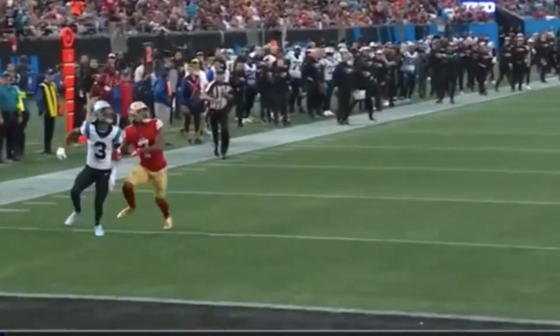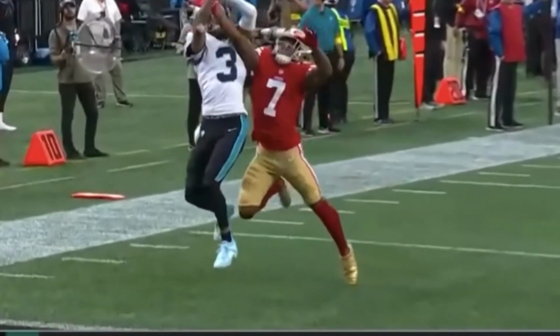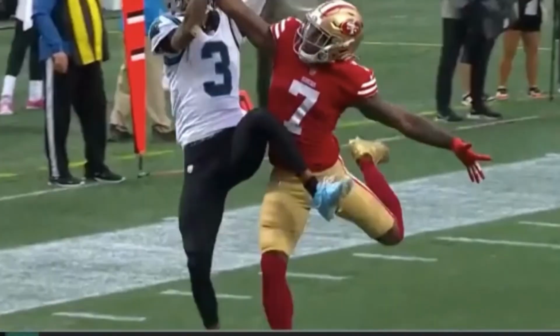There's some hand fighting at the top of the route to keep Robbie Anderson from separating. He does a good job when we initially play through the hands, but continuing to fight to get the ball out.